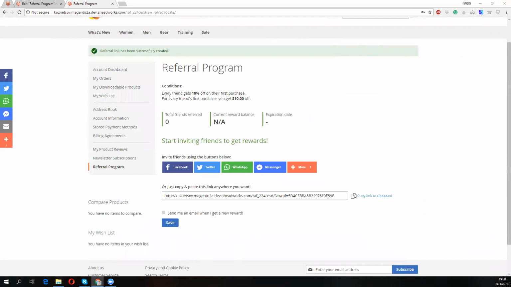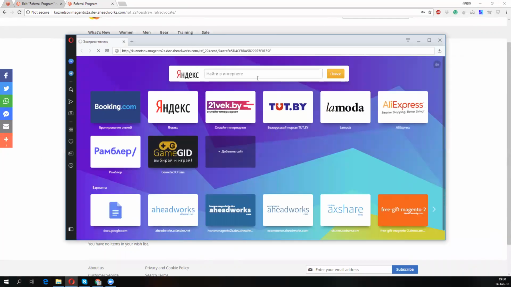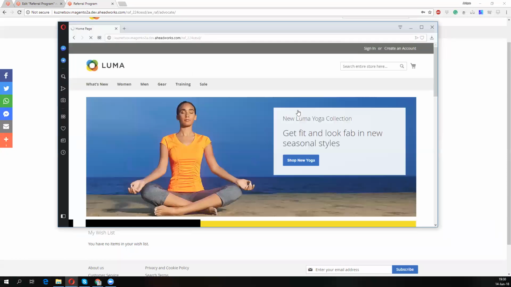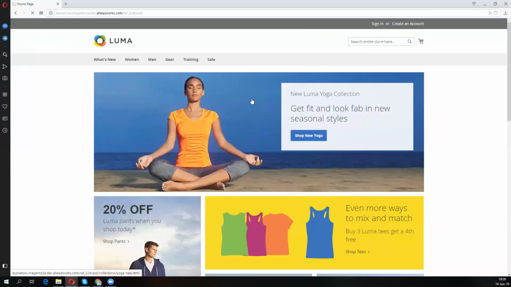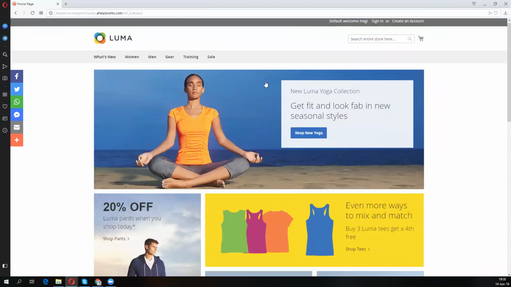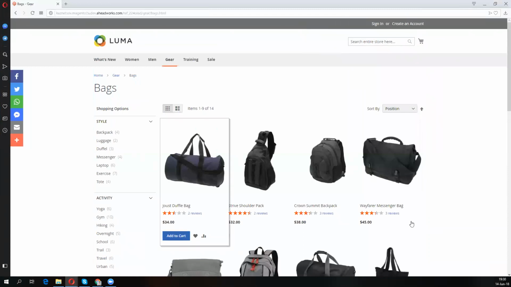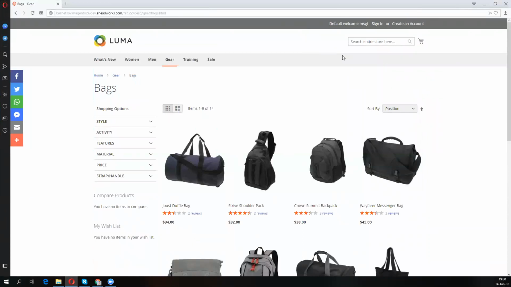Let's take another browser instead. Looks like it doesn't want to work here. Okay, we'll cut it out in the recording.